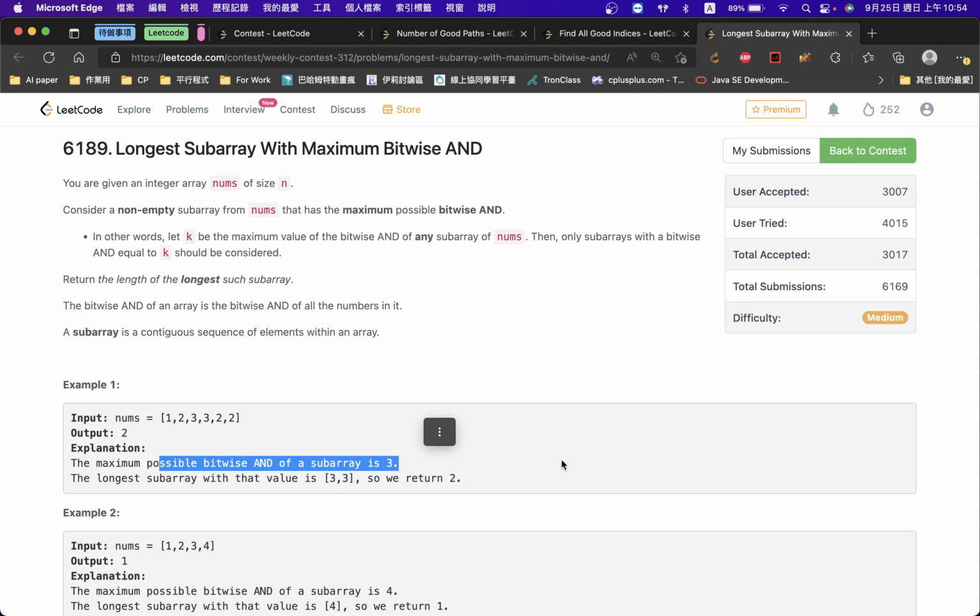So longest subarray bitwise AND. Right, longest subarray.